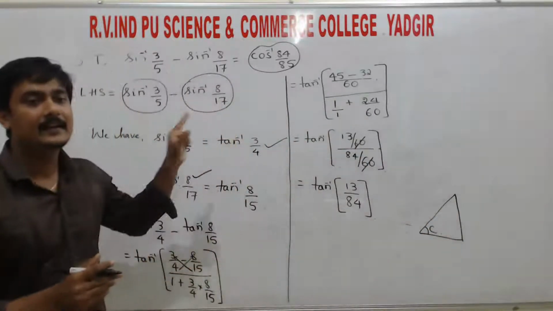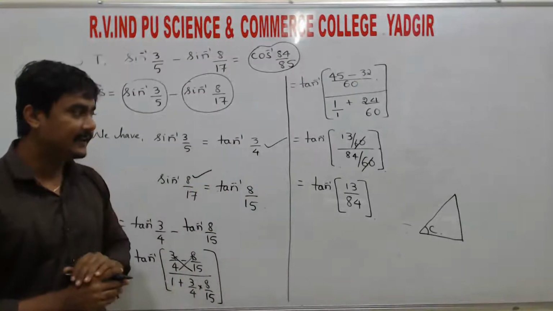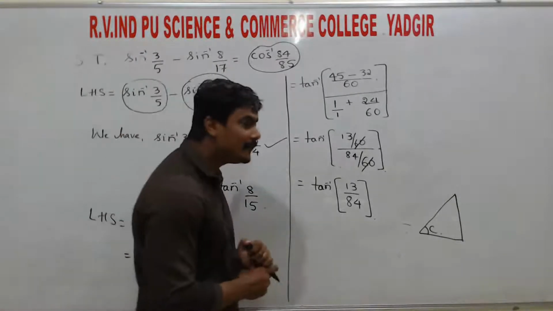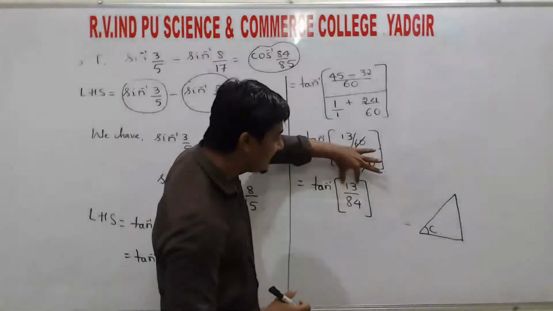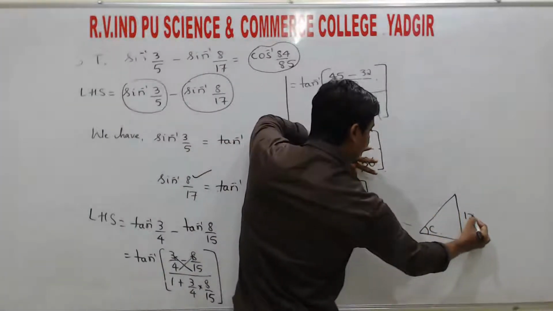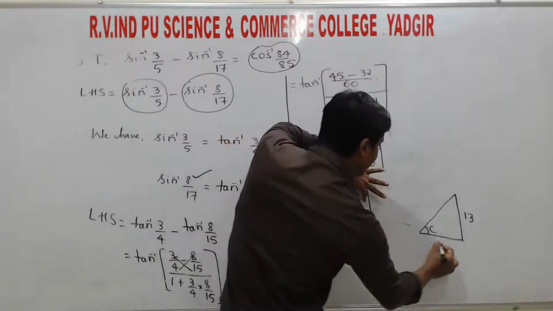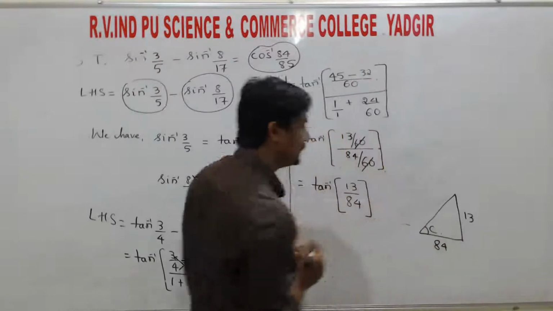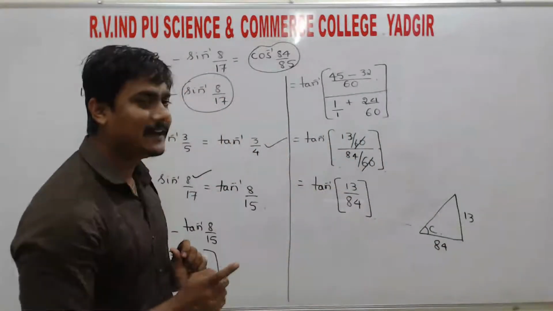Now, for this, I will take a right angle triangle and I will consider some angles. Already I have used angle A and angle B. Here I have used angle S. What is the tan theta formula, dear students? Tan theta is opposite divided by adjacent. So I need to find out the hypotenuse.